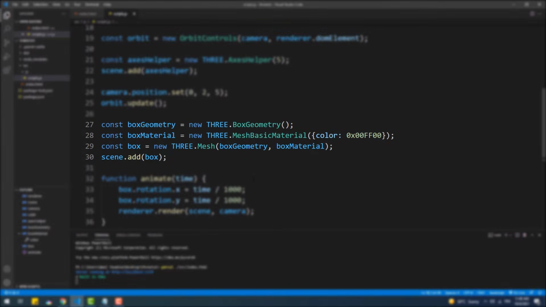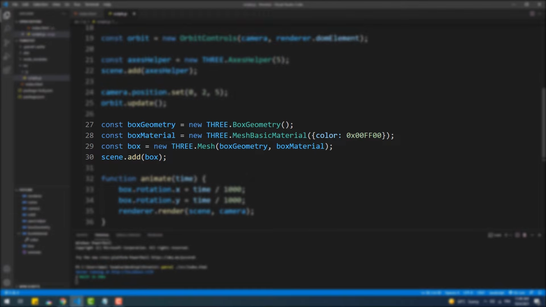In this block of code that we typed to create the box, the first line represents the first phase. We have an instance of the box geometry class, which you can tell by the name, it's a box skeleton. Keep in mind that the constructor takes a few arguments, like the width, height, and width and height segments. We'll get back to them later on. The second line represents the second phase. We have an instance of the mesh basic material, which is not the less resources demanding one of the materials, but it doesn't require light to appear on the scene.